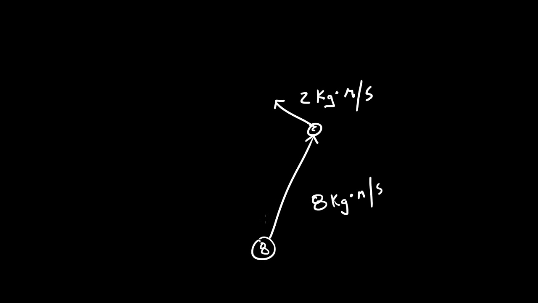To find the sum of these vectors, you take the tail of the first one and draw a line to the head of the last one. This would be your resulting vector. If we measured that, we would end up with 10 kilograms times meter per second. Now of course this is not the proper angles, and if we actually measured it, it would not be exactly ten, but that is how you can use vector addition to prove the law of conservation of momentum.